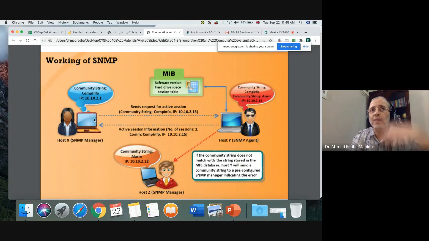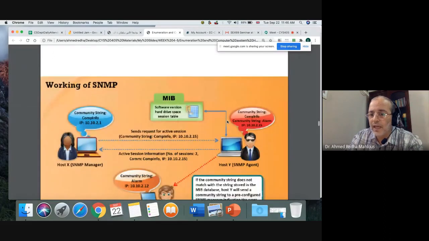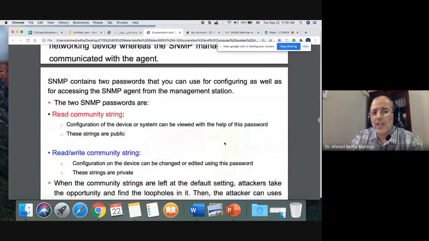Whenever you want to do remote access or remote management of any device, there is what is known as SNMP agent software running there, predefined with the same configuration. Here you have what is known as a table, a message base, where all those credentials are stored locally. When I provide a username, it will be verified against the local database. If the username and password are correct, it will open my PC to be remotely managed, or to do whatever configuration on that PC.